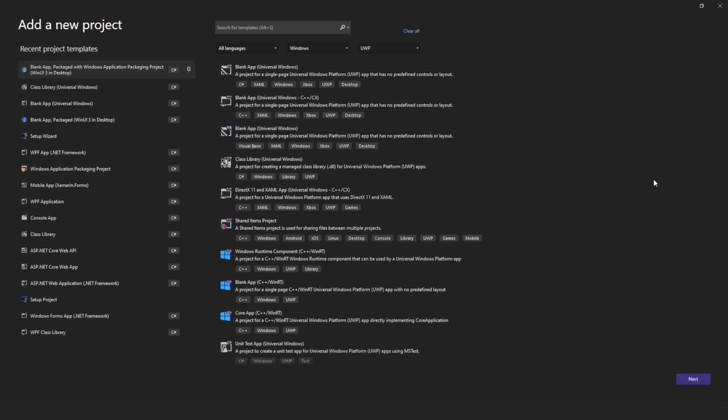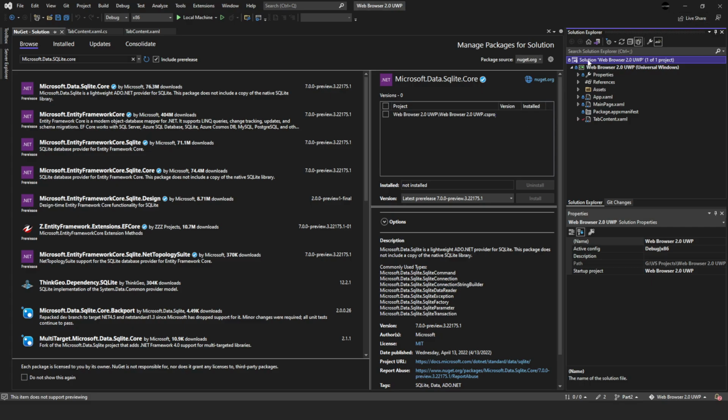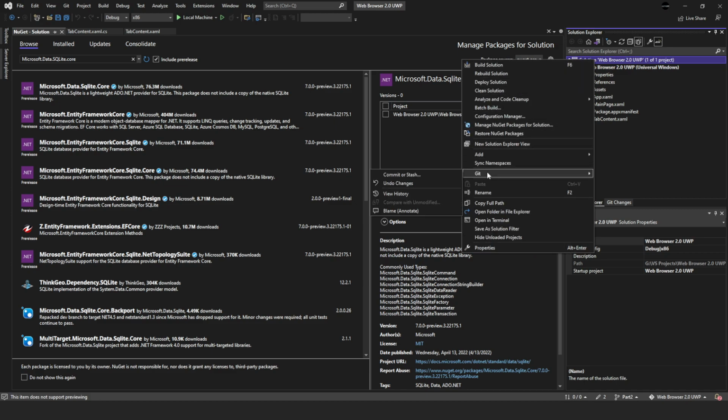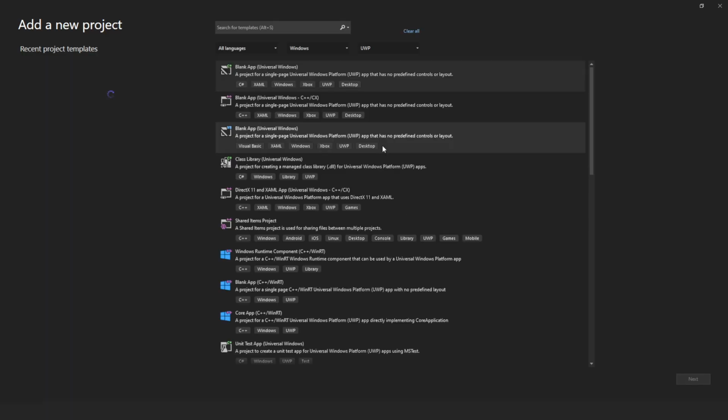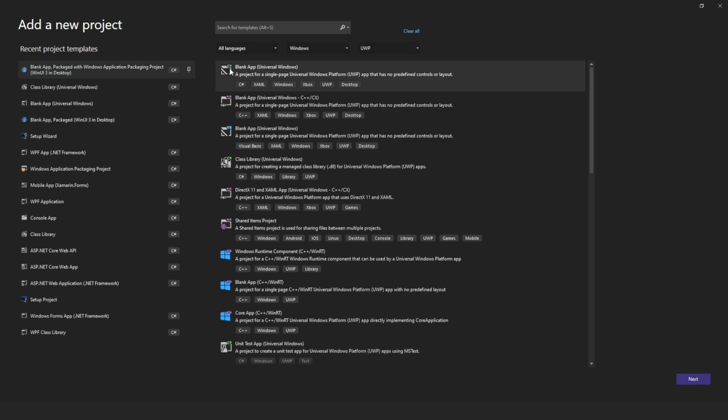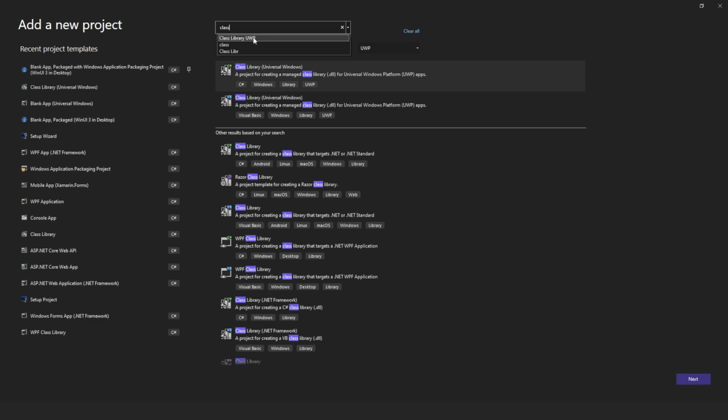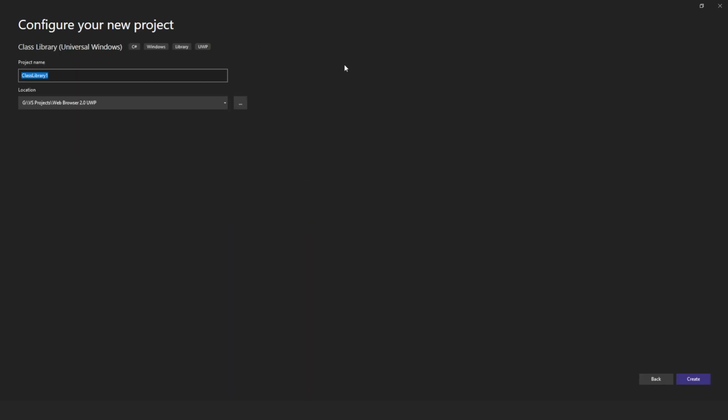Make sure you right click on the solution and not the project. Add project, and then we want to get a class library. We'll call this data access library.